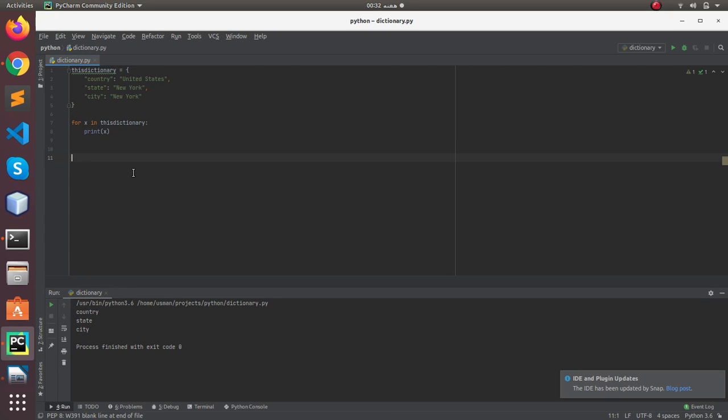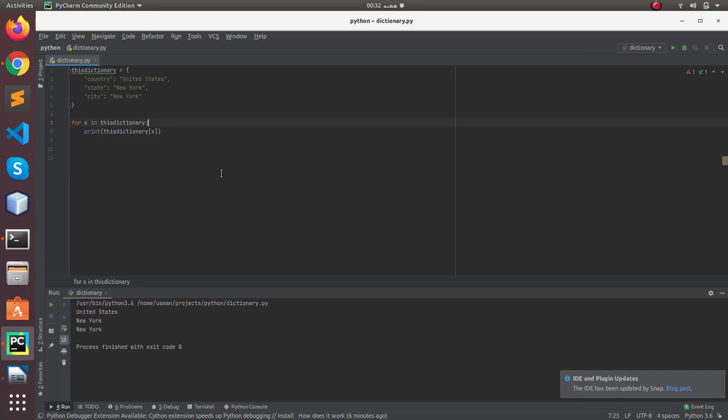This for loop printed all the keys from the dictionary. What if we want to print the value of each key within the dictionary? We just pass the iterable variable x to the dictionary in square brackets and run the program. Now you see we have the values.